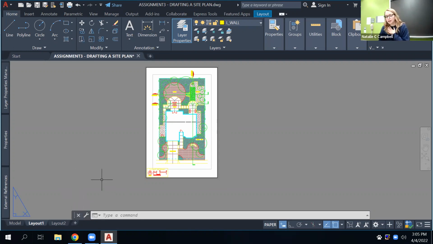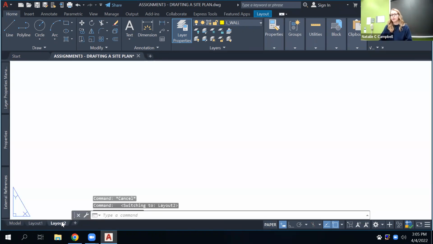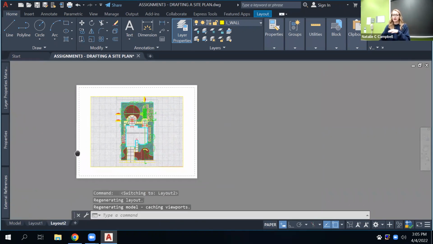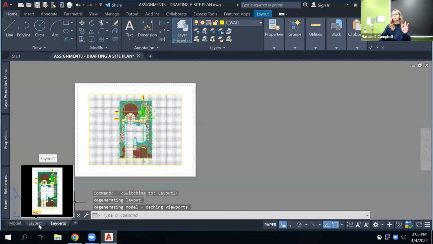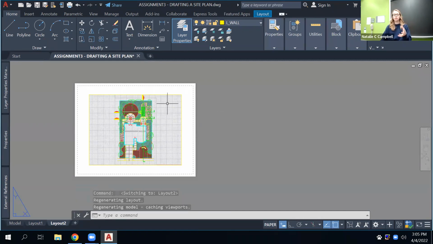Cool. Let's go with, I'm going to open a new tab. So you normally start with one or two default layout tabs. They'll take the information that's in the file, center it in a pretty little picture on a single sheet of paper. This is like a hypothetical. This will be what your paper looks like whenever you print. The first thing that you have to do is set up and determine what size this paper is and all of the things. It's the same thing as setting up like a Photoshop sheet and things like that.